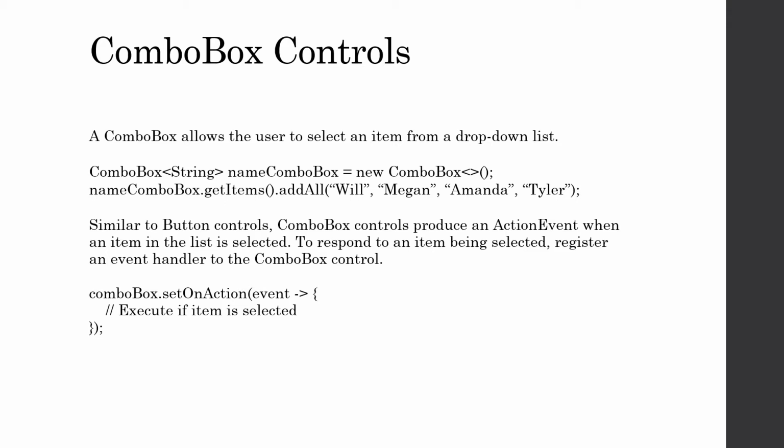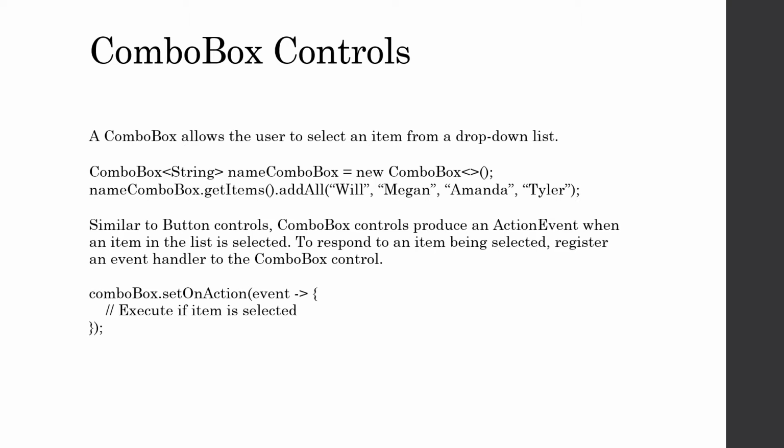So the way that we're going to be approaching this, we're going to see the syntax right here. We've got our combo box. We've then got a data type that we're going to use to specify what the types for all the different selections will be. So in this case, we're doing one with different strings. Then we give it a name of some kind. In this case, I'm calling it my name combo box, since this particular one's going to hold a list of names. And then I'm going to say that it's equal to a new combo box.